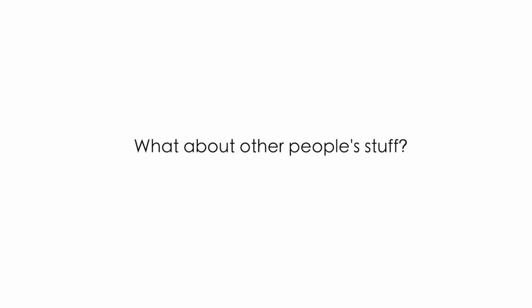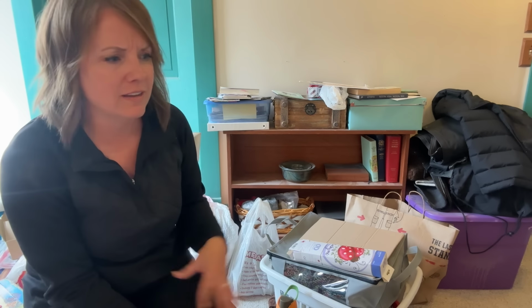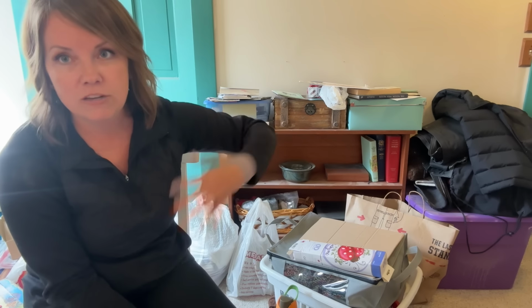So it had a lot of my stuff. And then Diana moved back home after college, and she lived in here for a few years, I think. So then she accumulated stuff and more stuff came in. And then she moved out and then no one was in here. So then stuff just got put in here.